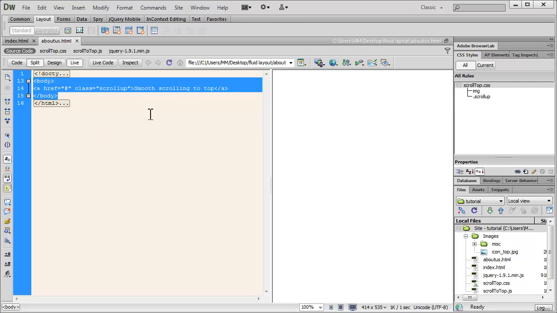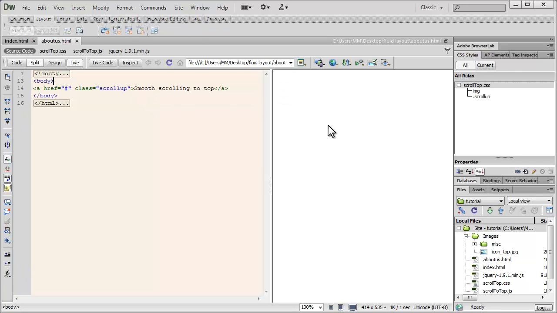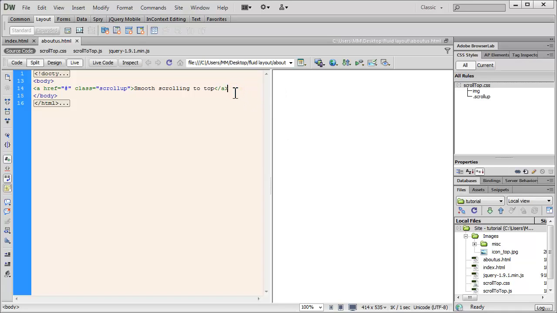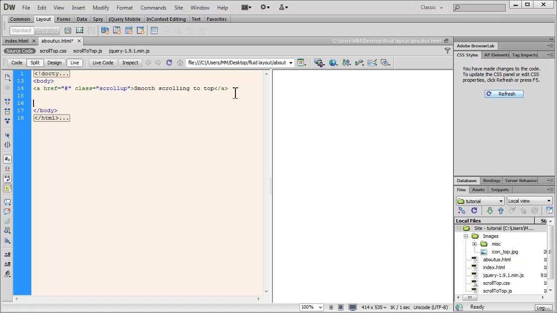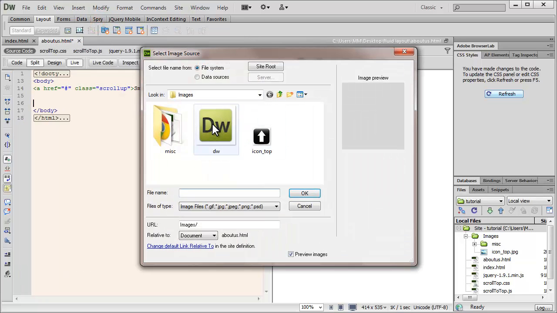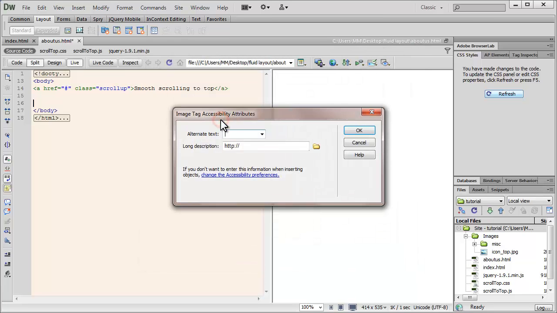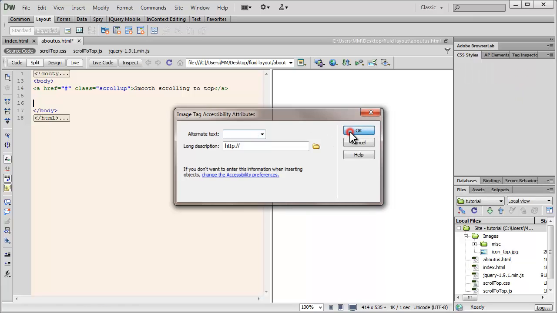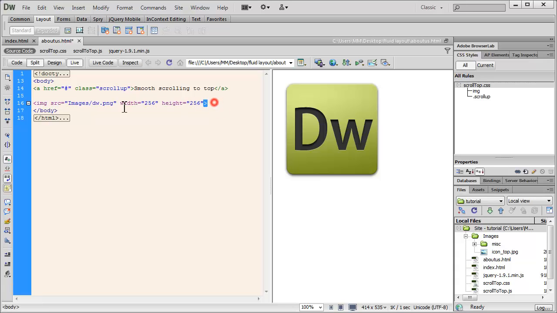Cool. Now this web page does not have any content. We need to bring in some content so that the web page could have some height. Only then will we be able to see that scrolling up to the top behavior. So let's insert an image and duplicate that image just to give this web page some height. I'll say insert image, and inside the images folder I'll be using this image. I'll be skipping the alternate text, not a good habit though, just for this example. And that's the image that I would want to replicate.